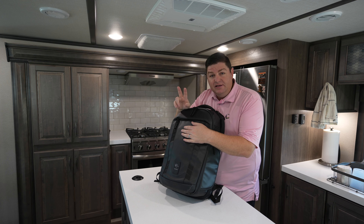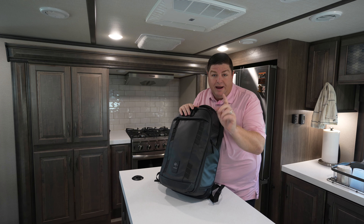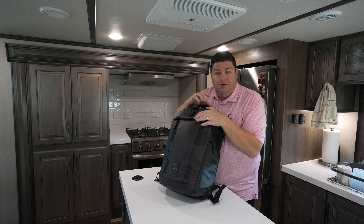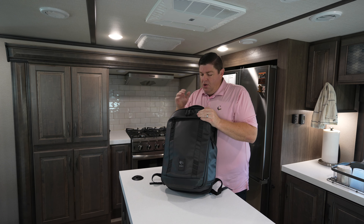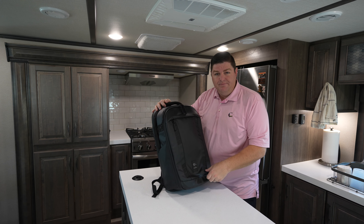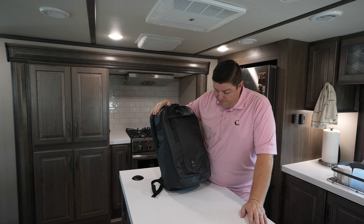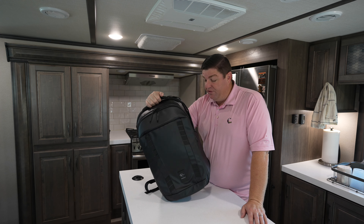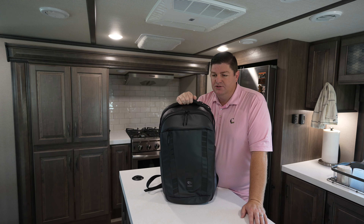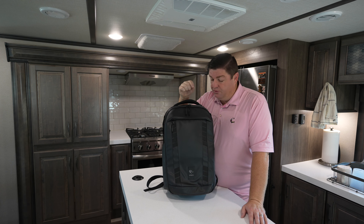There are only two things that don't fit in here — they do fit on the side but I can only do one at a time — and that's the tripod you guys are sitting on and a gimbal I'll show you in a second. This backpack is a little newer to me. I've struggled to find a backpack that I like that holds up. This is the Nomadic by Peter McKinnon. So far I've loved it. It's big, it's heavy, I don't recommend it for most people, but if you have a lot of gear and don't mind some weight, it's a great bag. It also doubles as a travel bag.